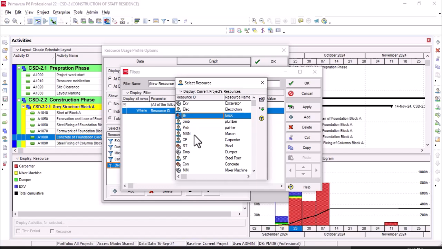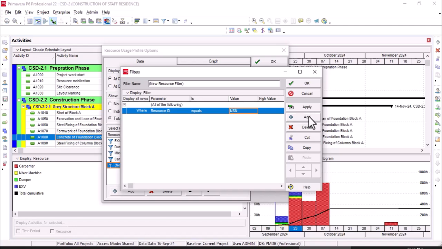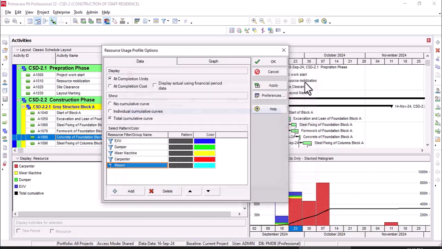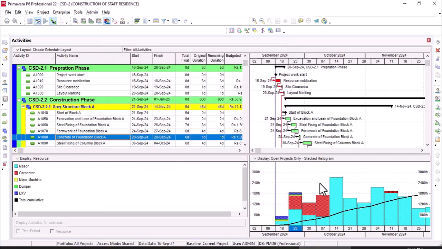For example, you want to enter the mason, and give it the name mason. Okay. So you can see that the usage of mason is extensively used.